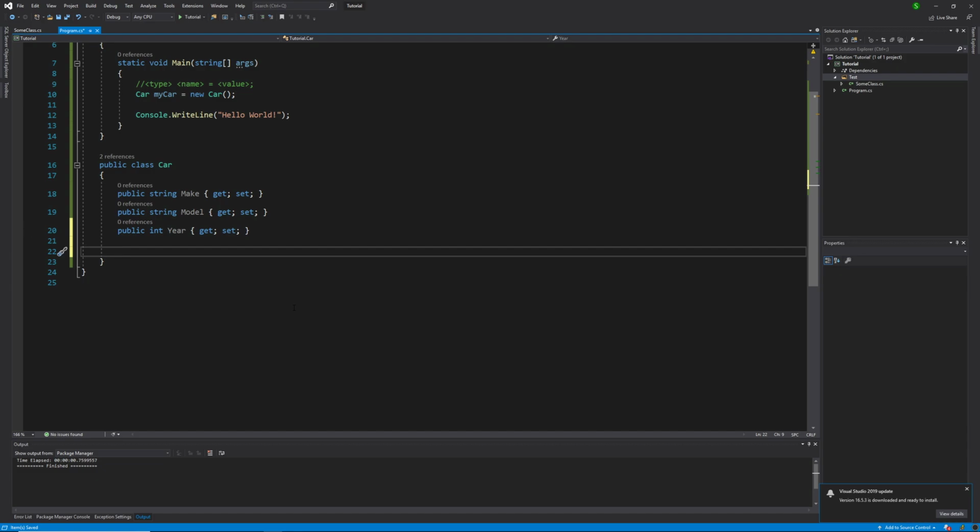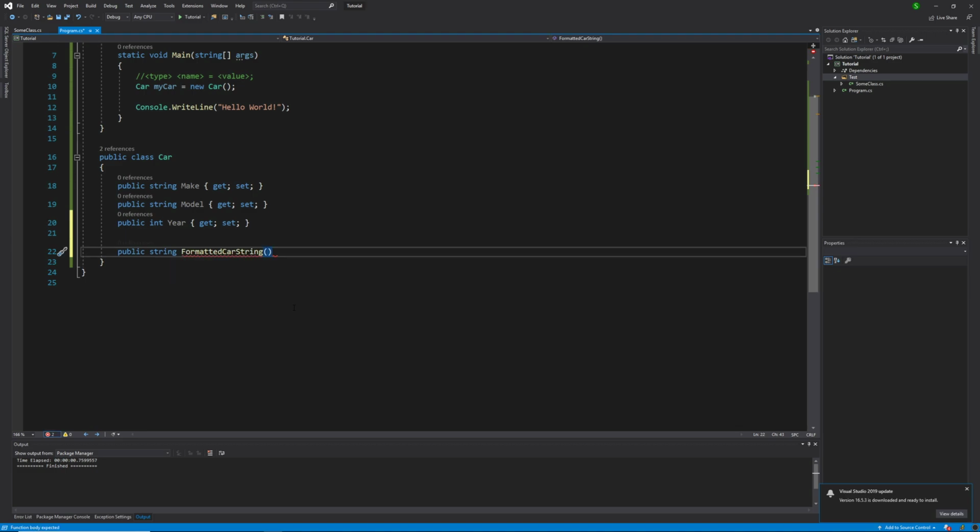Maybe we had a string that we wanted to format in a specific way that tells us the make and model and the year of the car. So public string FormattedCarString.